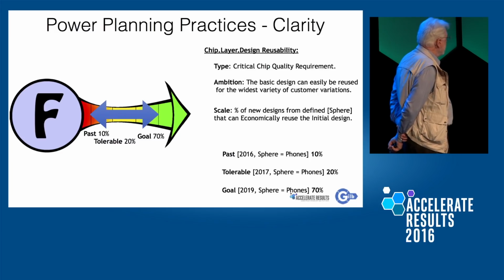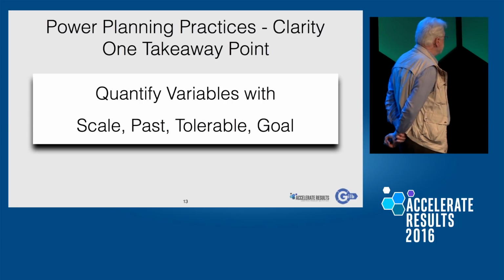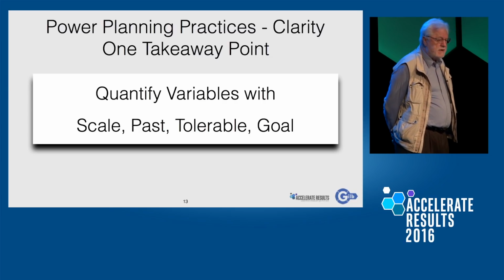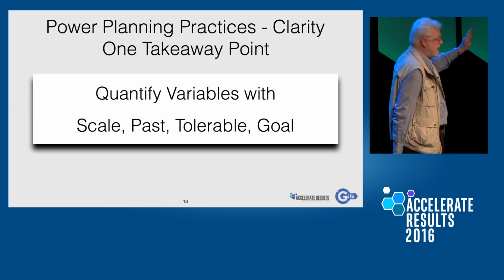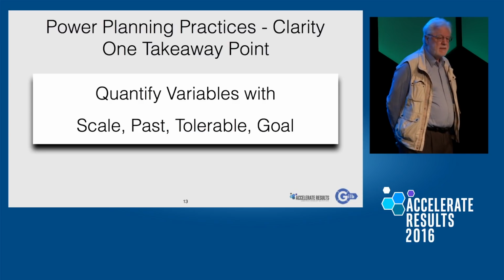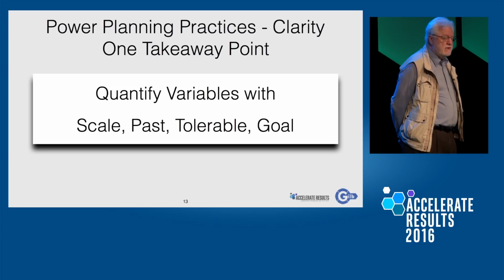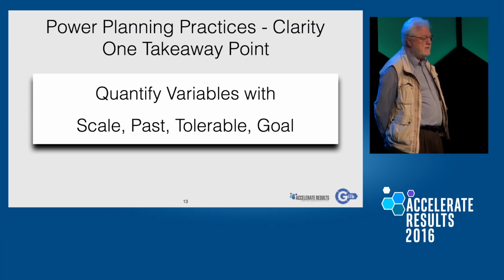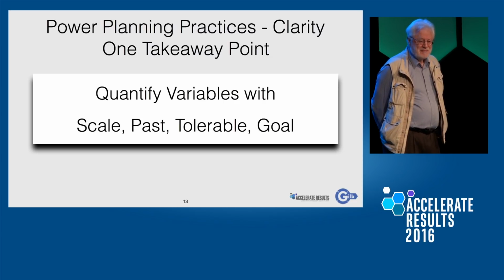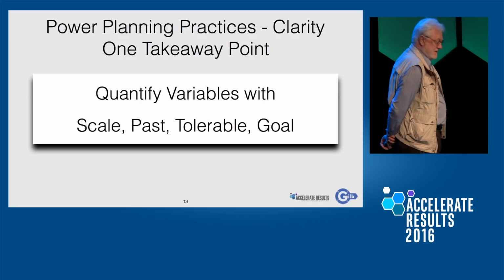Okay, so one takeaway point here. Variables, in other words, improvements and important competitive edges, need to be quantified using a definition of the scale, and then you need to know how good or bad your own product is and your competitors' products. That's the pass level. We need to know sort of a minimum acceptable level to even think about releasing the product without shame. Let's call that the tolerable level, the worst acceptable case. And finally, we need to define competitive success, where we're definitely going to beat the competition. That's the goal level. When is a project done? When you've reached your goal levels. Okay? Definition of done is often discussed in agile circles.